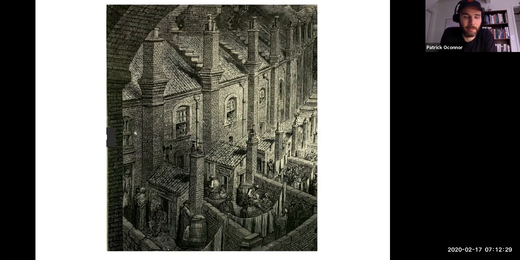A life of disease, a life of malnutrition, a life of alcoholism, and a life of drug abuse, drug addiction, in particular to opium. In Manchester, the very heart of industrial power, the average age of death in Manchester in the Industrial Revolution was 17 years old. And that was largely due to a high infant mortality rate. 50% of infants did not survive in these conditions. And it was also due to death among young children who were themselves working in the factories, or were contracting disease in the slums.